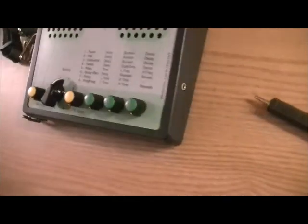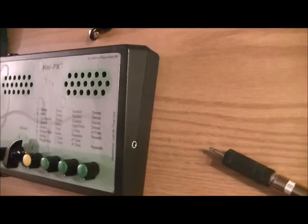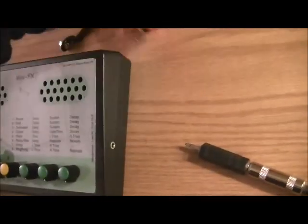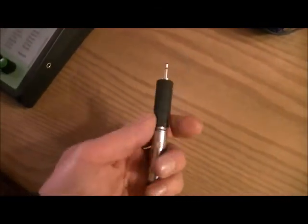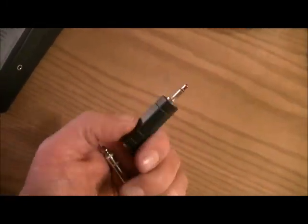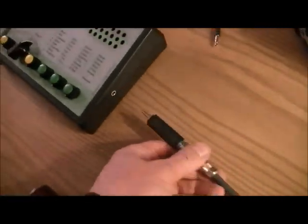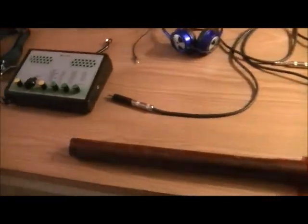Now also there is an output, and that output is an 1/8 inch jack, and you can do one of two things. It's primarily for headphones. You can plug that in, you got headphones. And then also I like plugging through into my amplifier, which is a really cool thing. And this is just a 1/4 inch to 1/8 inch converter. I'm trying to do all this with one hand, and that can plug in there, and then that can go into either your little teeny cheap crate amp or your Marshall stack, whatever you want.